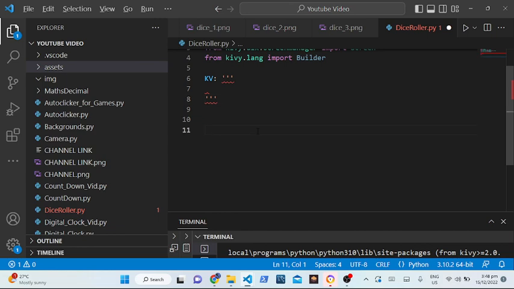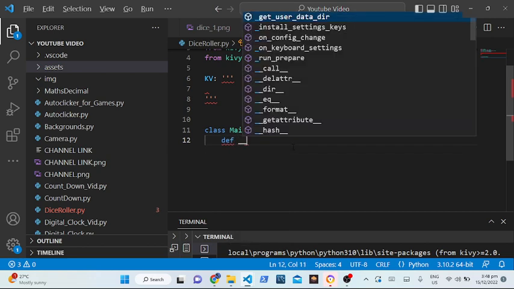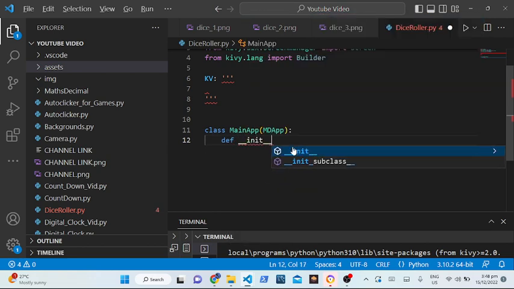Okay, so firstly, I'm going to create a class and name it MainApp. And then the next thing I have to do is put MDApp in parentheses. And then I'm going to put def __init__, and inside this also self.